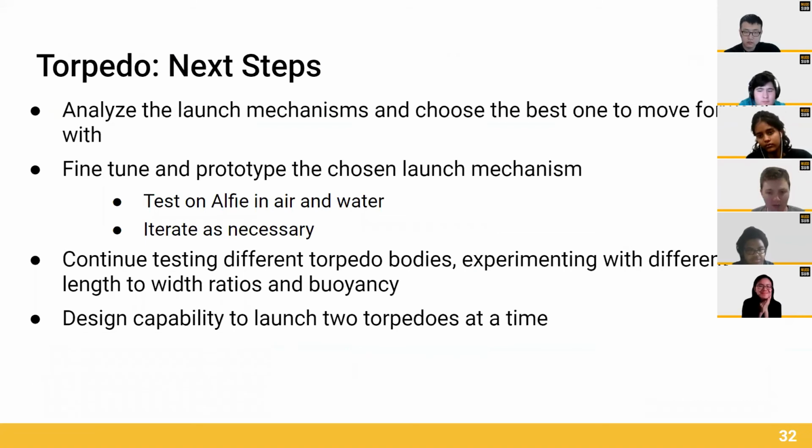Going forward, we have a lot of goals. First, we want to be able to analyze our different launch mechanisms and all the prototypes and choose the best one to move forward with because we haven't really settled on one yet.